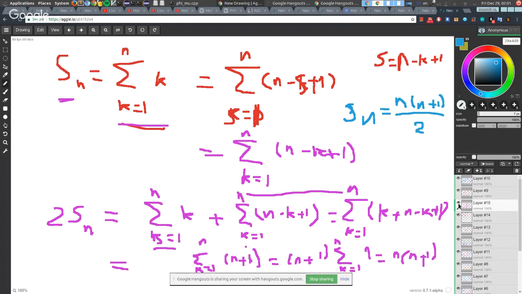As you can see here, there's a pattern that's coming. The way that we could solve this Sn is by trying to find two different formulas for this summation here. So here we found this one, and here we found this one. Because there are two different formulas for the same value, somehow we could combine them to solve for this value, which is what we want.